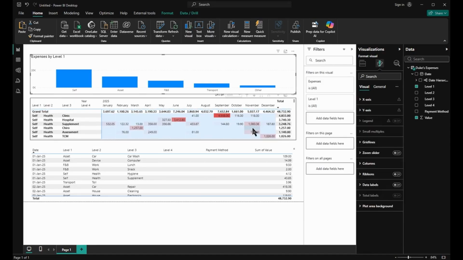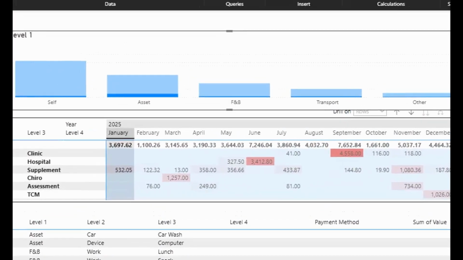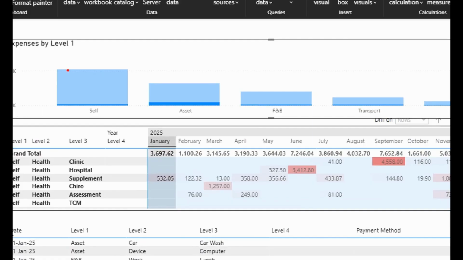Now let's find out the distribution of the expenses in January. Click on January. When we do so, although it affects the column chart on top, it's hard for us to interpret the data. It's cross-highlighting the January portion of the column chart. We don't want it to cross-highlight. We want it to cross-filter.